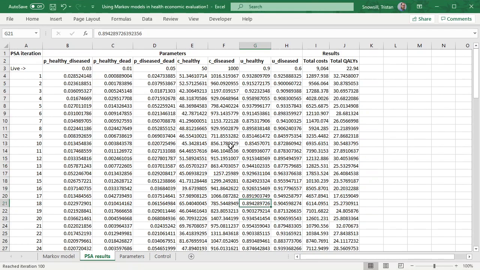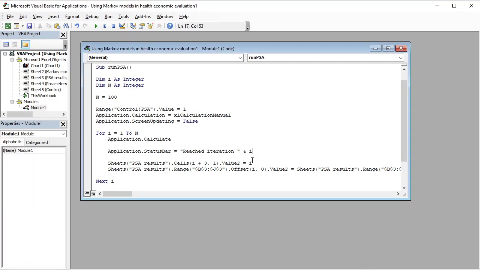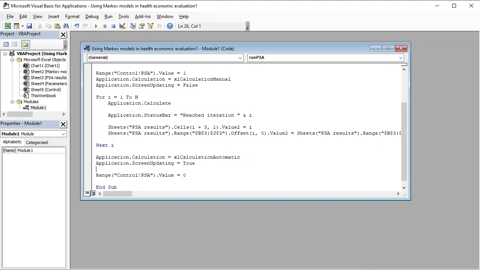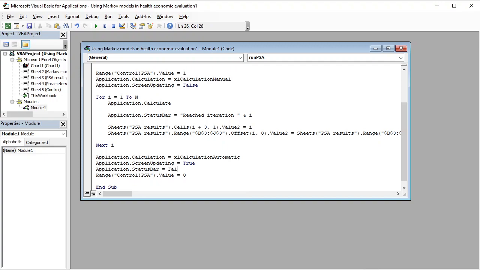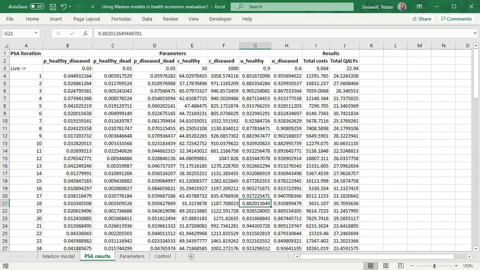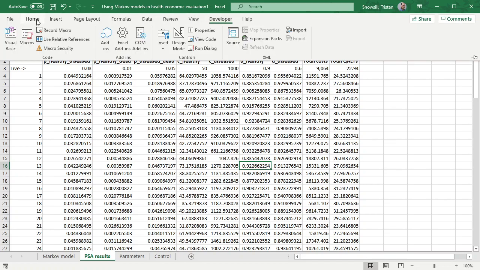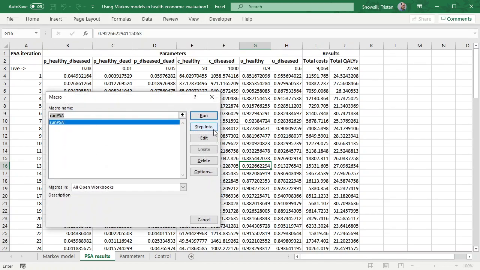That's nice. I probably don't need to see that now. So at the end you'll go application.statusbar equals false, and then that will clear the status bar at the end. So now the status bar is back to what it would usually be. You can, in here, run that.